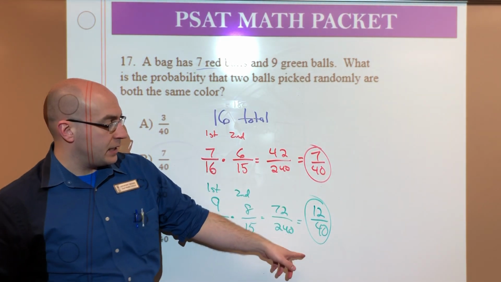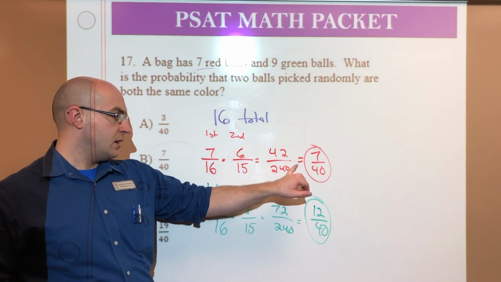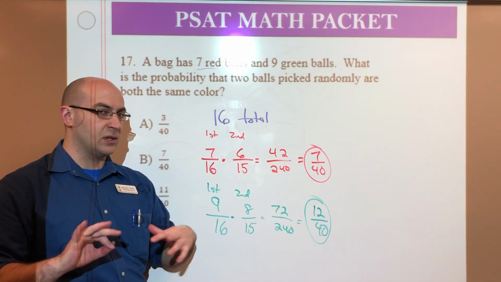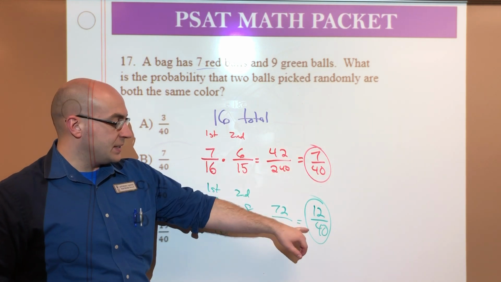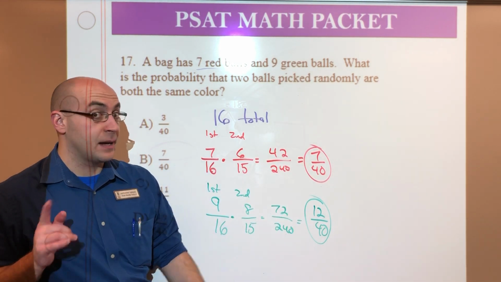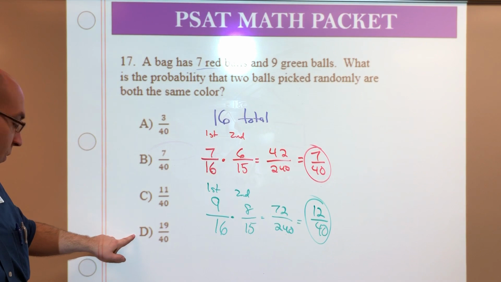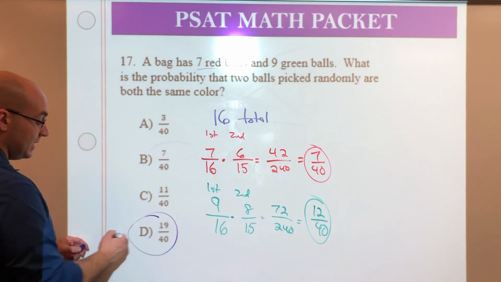Because my denominators are going to be the same here, now I know that we could do this addition otherwise or with a calculator, but let's just work it out straight up because I don't know if this is a calculator section or not. We're going to add the numerators together because my denominators are the same, which is going to give me 19 over 40, okay? So my answer is 19 over 40.